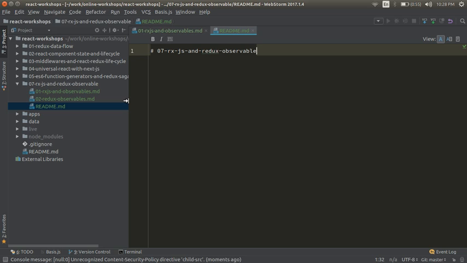because RxJS and also redux-observable together make a really huge topic, and it's not feasible to cover everything that we need to cover in one session. So in this session, what we are going to do first is to cover the basics of RxJS.